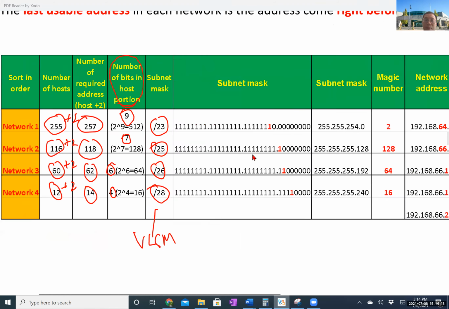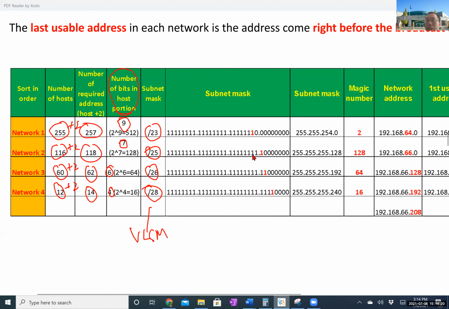So we see again, you have the slash 23, you break it down in the binary: 8, 16, right? 17, 18, 19, 20, 21, 22, and 23 here. That's the first one, and the second one, the third one, and the fourth one here. That is in the binary. So when we convert it into decimal, 255 here, 255 here, 254 here, and 0 here. And you do the same: 255 here, 255 here, 255 here, and 128 here.